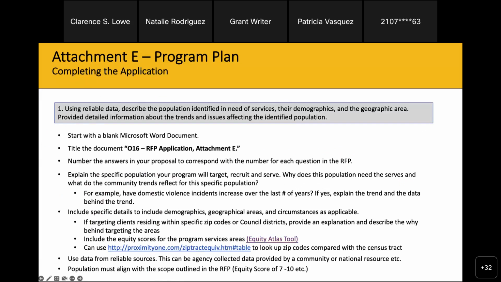All right, so this is the Equity Atlas map. Let's actually explode this so you can see exactly what it looks like. We talked about this at length yesterday, but this is the map that you're going to be looking at to identify the populations that you're serving and what their Equity Atlas score is. There's several different tabs at the top here: race, income, combined score, education, language, and redlining. You're going to be looking specifically at the combined score.